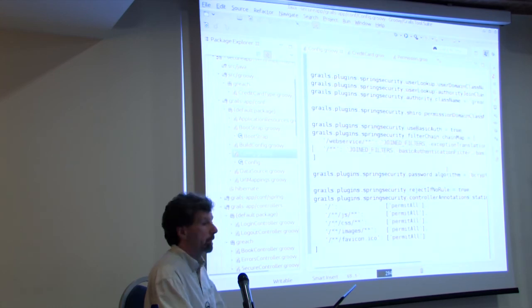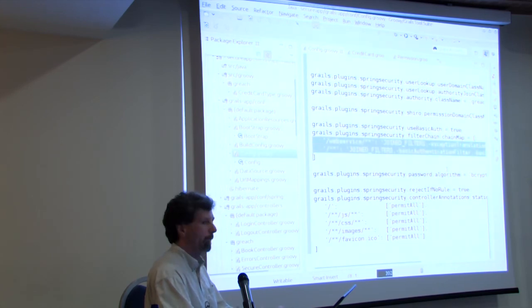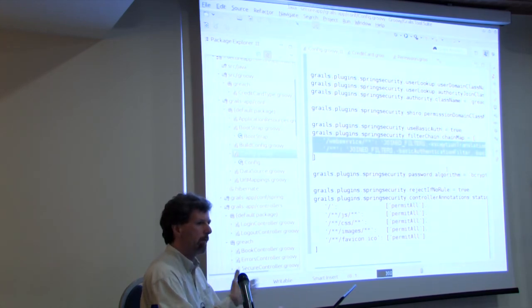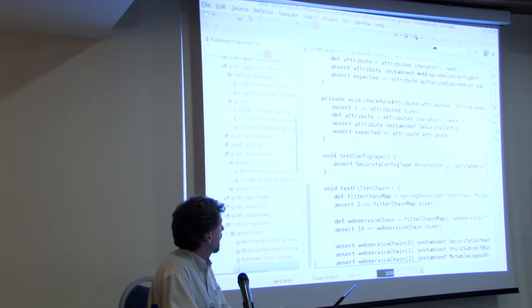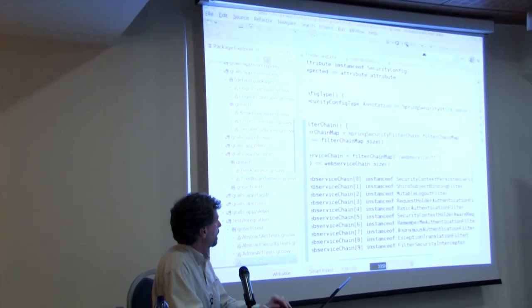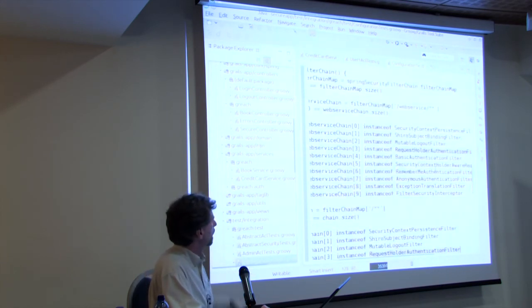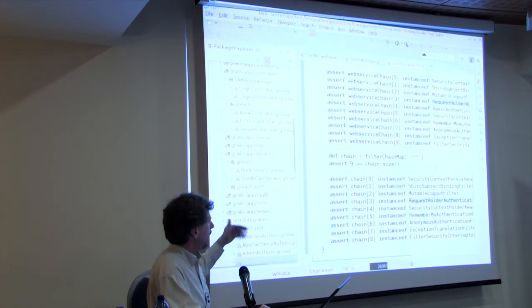and the rest not. So the only reason I did that was so that I could test it, because I wanted 2 different filter chains. By default, you usually just have the one, but you can have as many as you want. So this way I check that I have 2 filter chains, and I assert that this filter is in this position, and that there are 10 of them in this chain, and that there are only 9 of them in this chain, and I have these in this order.